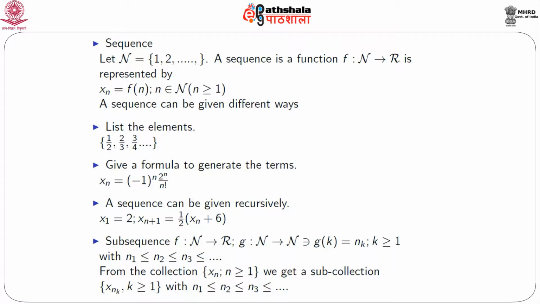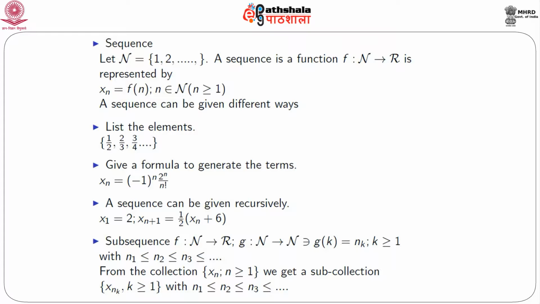So, we will start this discussion with the definition of sequence and subsequence. What is the definition of a sequence? Mathematically speaking, suppose script N is the set {1, 2, 3, and so on}, and a sequence is a function f which maps N to R. Script R is the real line, and it is represented by x_n equals f(n), where n belongs to script N.